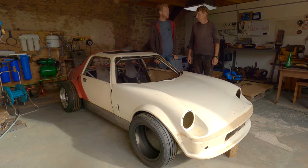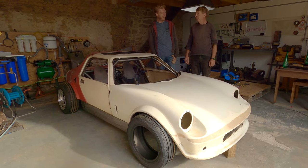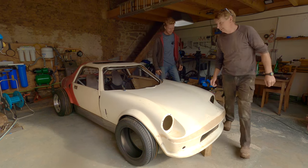Yeah. And then you can push me around the garden while I go, bam, bam. Right, come on. All right, let's get stuck in.